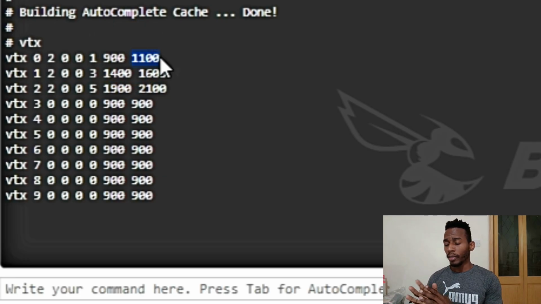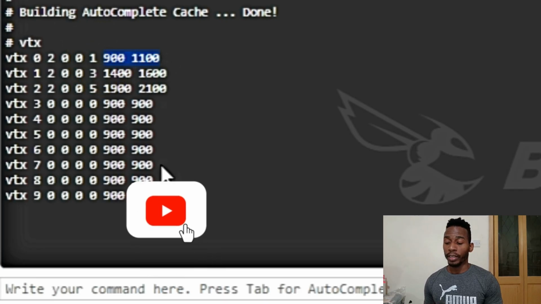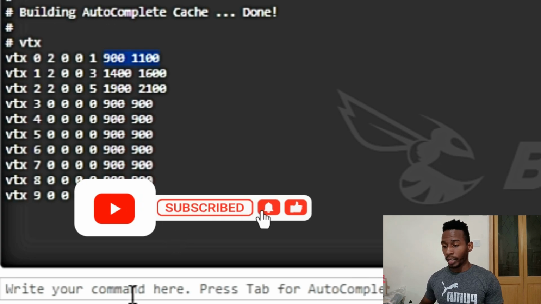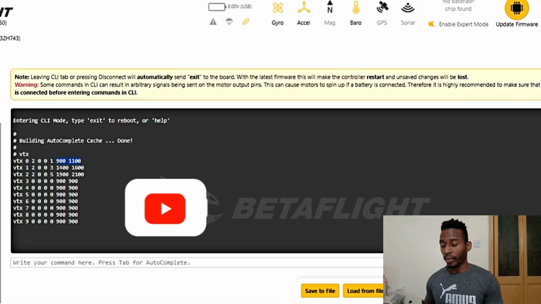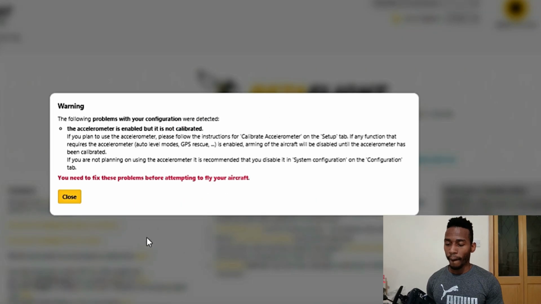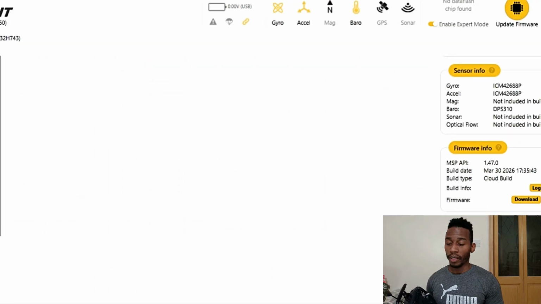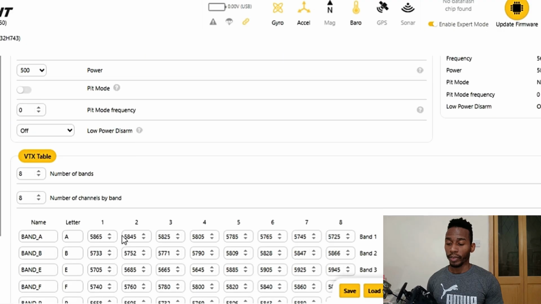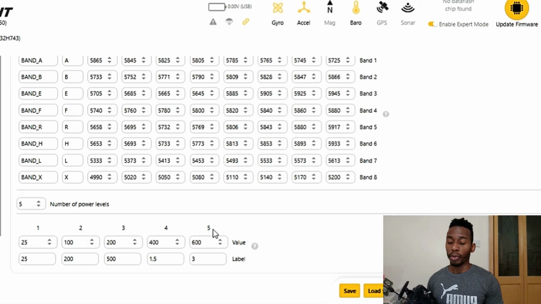Now, to make it very easy, sometimes you will put everything here, which is highlighted, in the right order, but just because of the ranges, it usually gives you a headache, and I'll tell you how you can do that very easily. So for example, let me go to my VTX right here. I have 5 power modes, and those power levels are the defaults, which are basically the unchangeable values that I have to stick with.